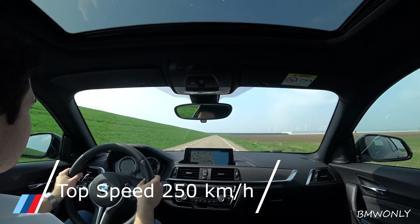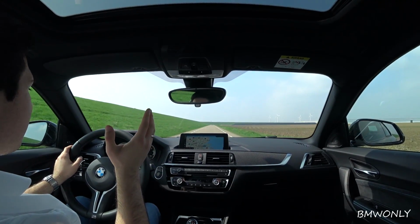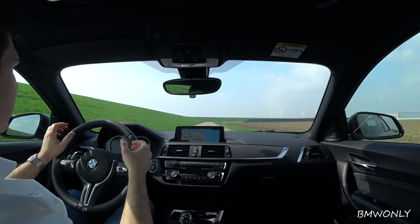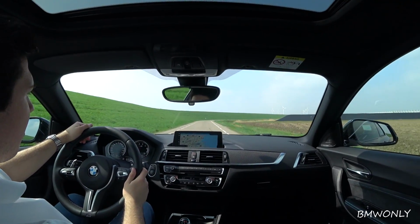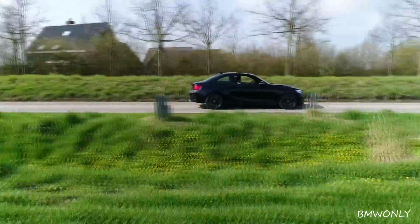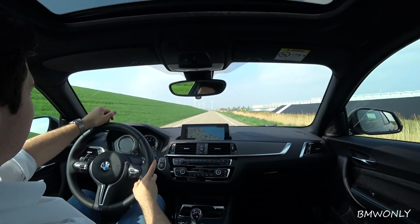The steering wheel, it's a great experience. And that's what I think this car is all about. It's about the experience. I mean, you can get from A to B, or it can be a fun trip, and this car makes that getting from A to B a fun trip and not just a regular transport vehicle. And on a sunny day like this, there's nothing better than taking your M2 out for a nice drive, enjoy the weather, enjoy this car, just lean back like this and just let this car take you to the end of the roads.